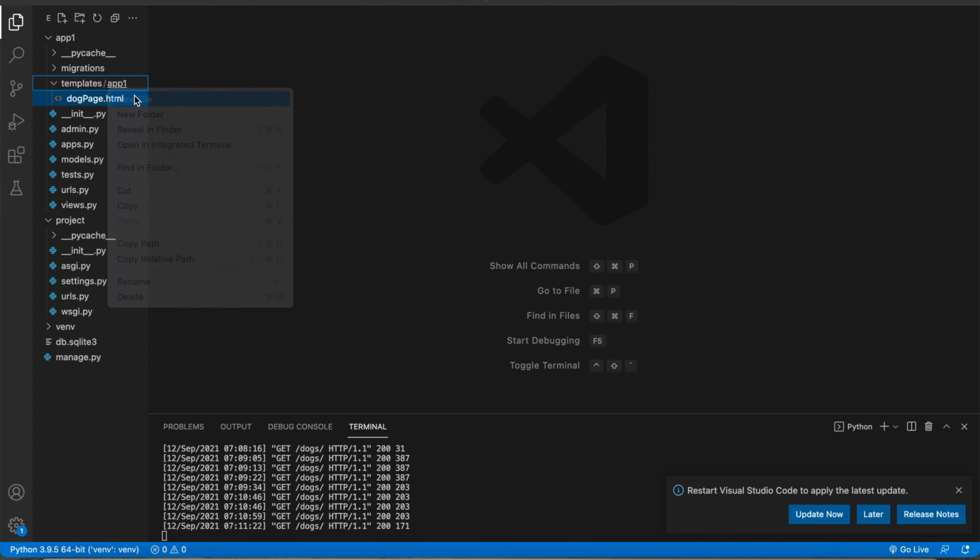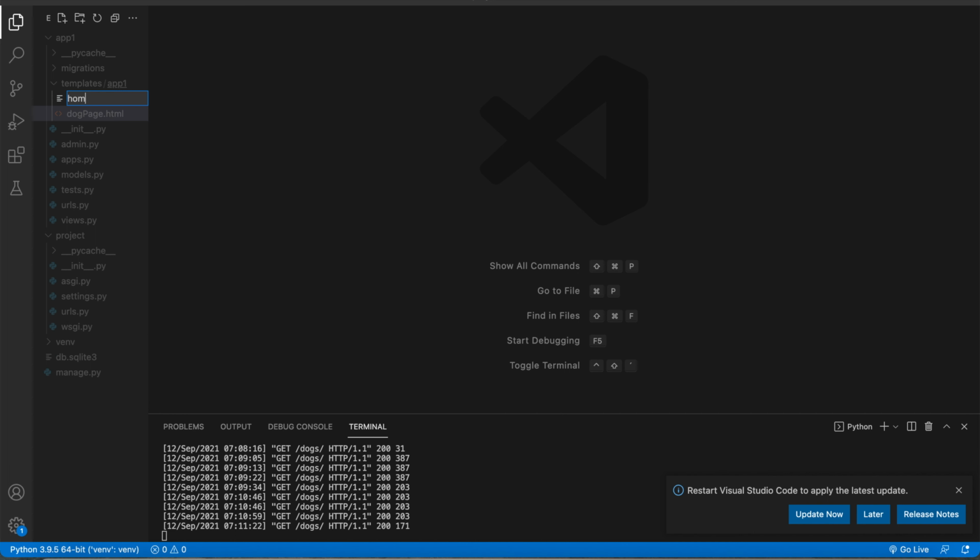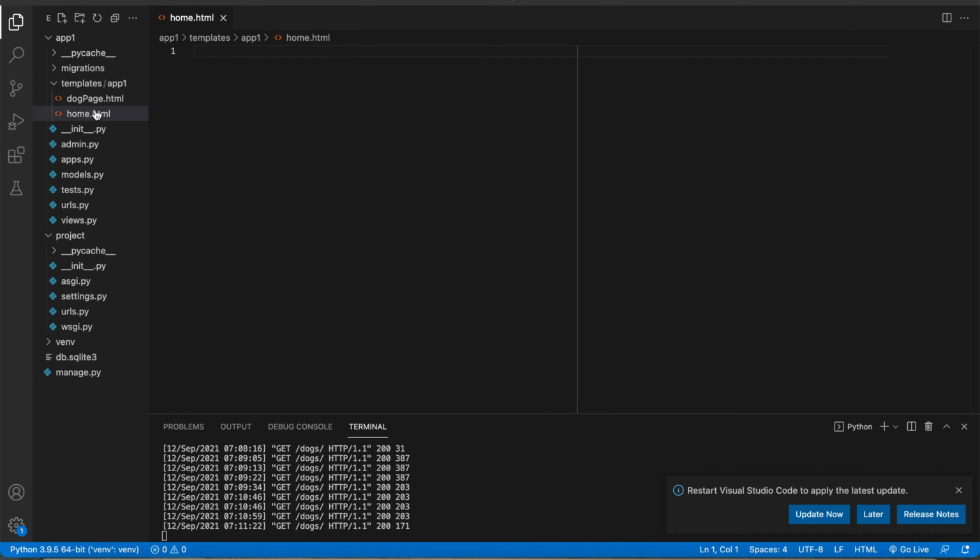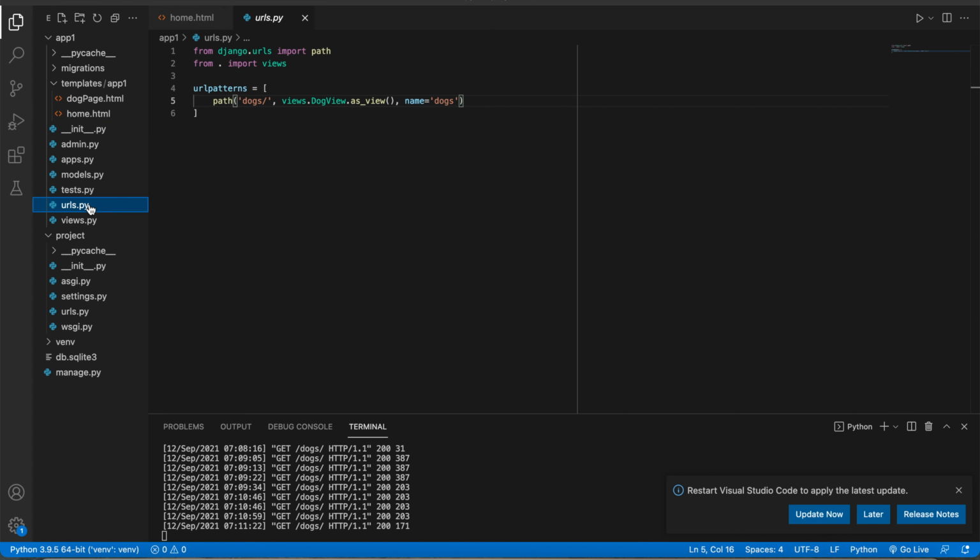I will create a new HTML file now called home.html. The reason I do this is because there is an error if you go to localhost:4000. Let's just give it the text, the home page, but you can always change it to whatever you want. Now let's add it to the urls.py file. The view will have the name HomeView. The name will be home. The path will be an empty string.